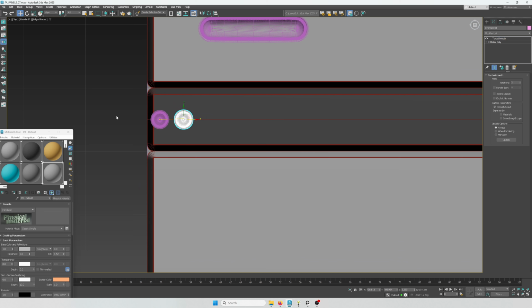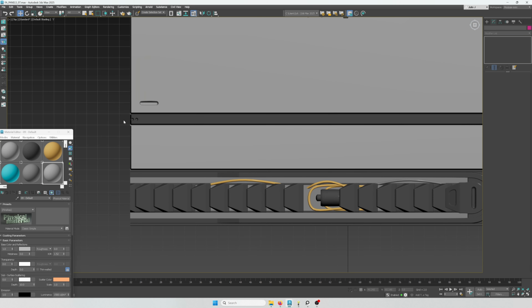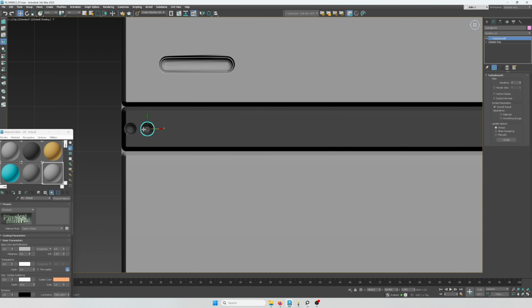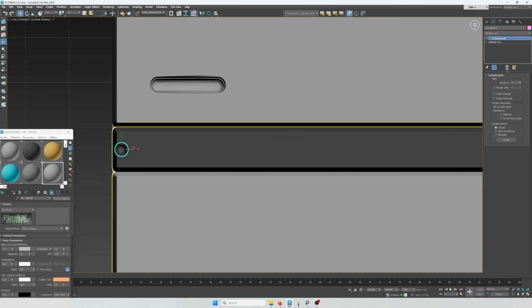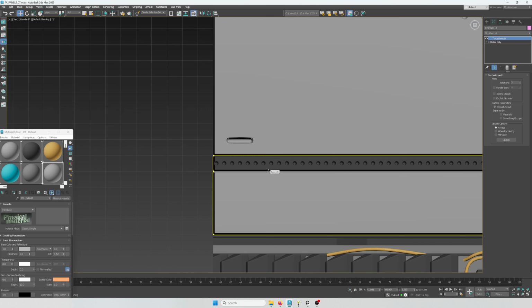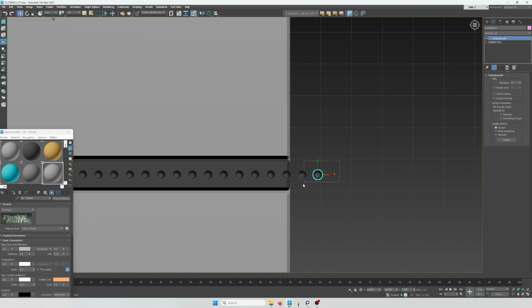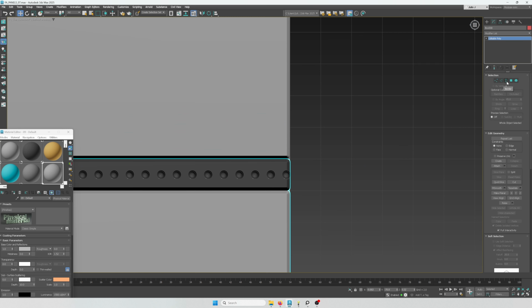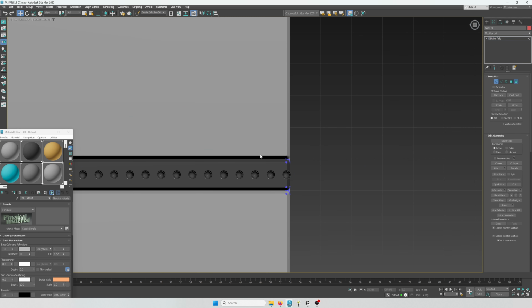I'm using the top view to make sure that the size looks correct. And then we can duplicate it all the way across. This time I almost got the exact number. I'm going to delete the extras and make sure that everything is centered on the model.